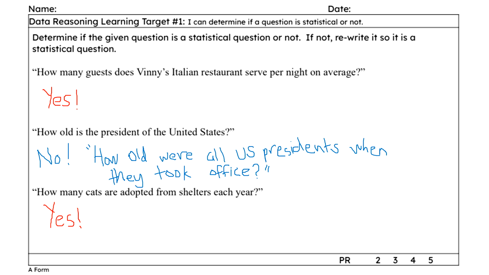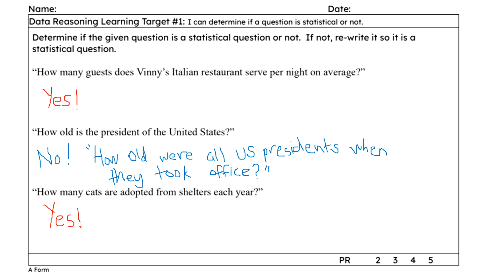A non-statistical question along the same vein would be, how many cats were adopted from this particular shelter today, or this particular shelter this week, or maybe on this day across the US. That is one answer. And that is something you could potentially Google or look up or figure out. And there is just one correct answer. There's not a variety of potential answers.